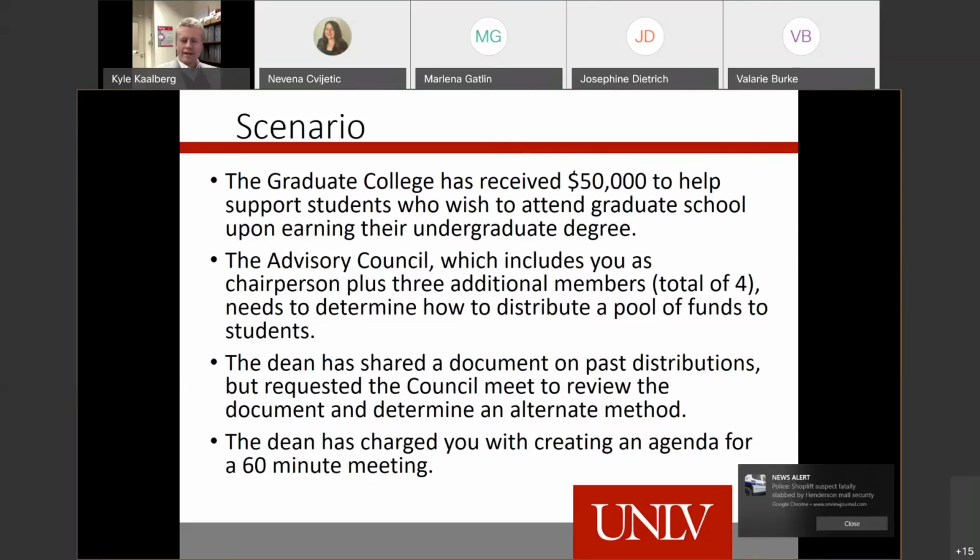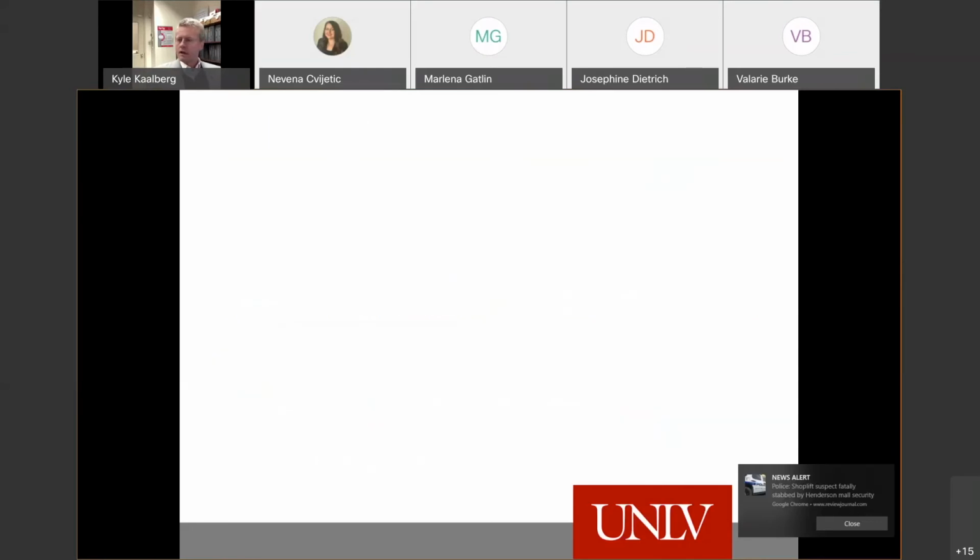Okay, let's take a look at this. So this meeting is to review a document, almost like a policy, and brainstorm an alternative plan. Luckily, the group is already predetermined and the charge is set by the dean. So go ahead and take a look at what you've drafted thus far. As I said, there isn't a black and white answer for this scenario, and there will always be variance. So I will lead you through questions so you can assess your agenda.